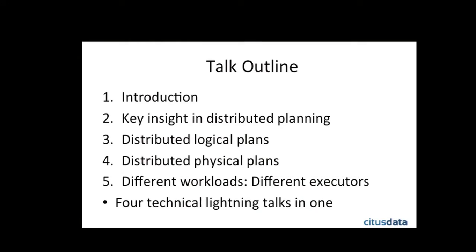And then I'm going to talk about three topics that I think make Citus interesting from a technical standpoint. Since these are related but different topics, one way to think of it is as three separate lightning talks. This way, if you're super bored during the talk, you just have to wait it out for another 5 minutes or so, and we'll be talking about something else.